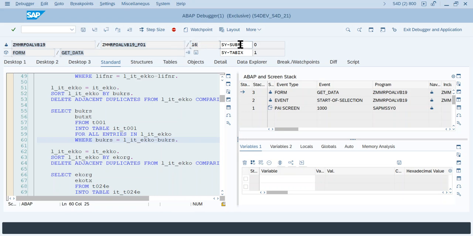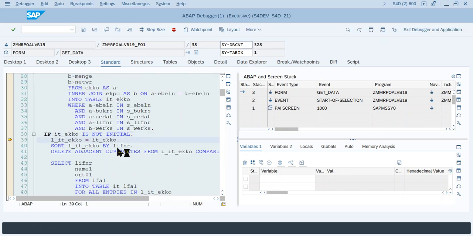So this is SY-SIZE ABAP value. You can also change it, you can put other system variables here. Only SY variables are supported. You can keep other variables, maybe SY-DBCNT, if you want to see it. You can change it, and later you can also save it if you want to see this every time.